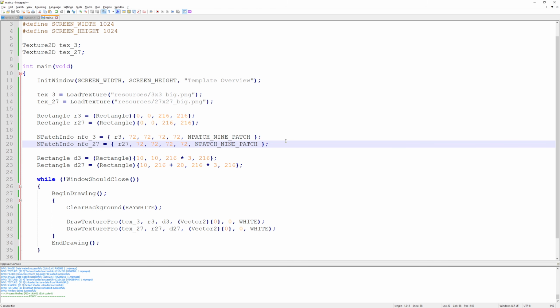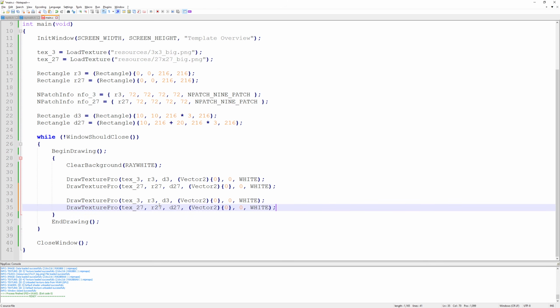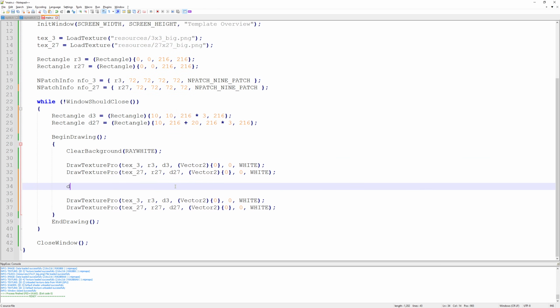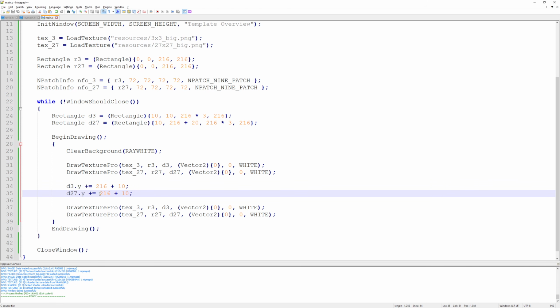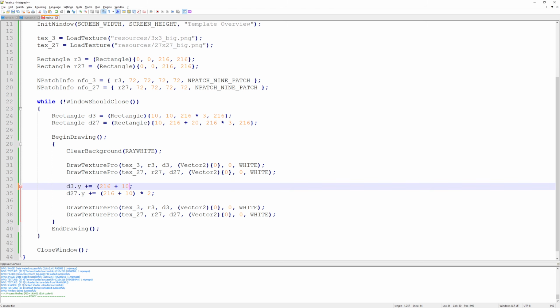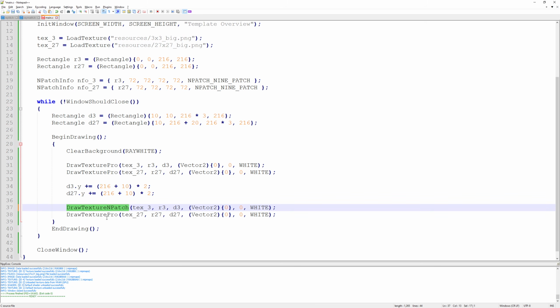For simplicity, I've specifically authored the textures to use this sort of third layout, and they're both the same. I've scaled them up to be the same size, so in this case the numbers are different. But if I had used the original texture where it was really 3x3, these would all be 1s, and if I had used the original one where it was 27x27, these would all be 9s. So after drawing these textures, I'm going to modify the destination. All we need to do differently here, now that I've updated the destination rectangles, is change the DrawTexturePro to DrawTextureNPatch and, like I said, replace the source rectangles with our infos, and we'll see how it looks.